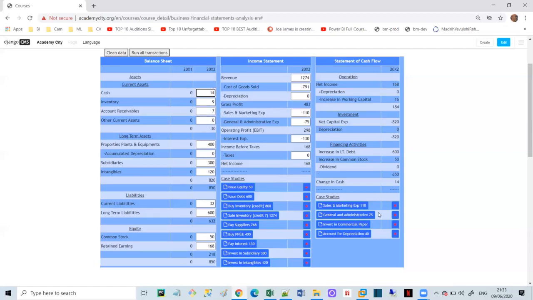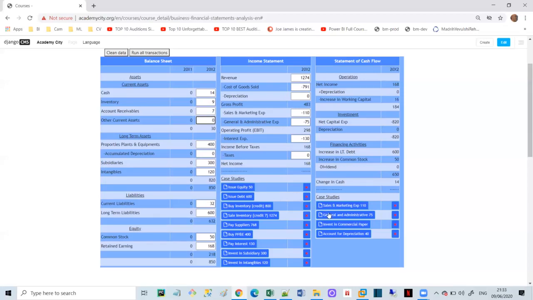So we'll expect after investing in commercial paper that our cash will go down and our current assets will go up. But why is commercial paper good? If I'm investing cash, I can always return it into cash immediately. So that keeps me liquid in the company.